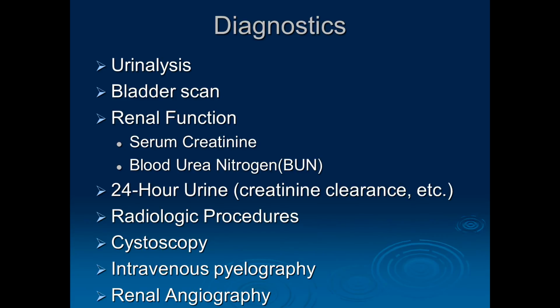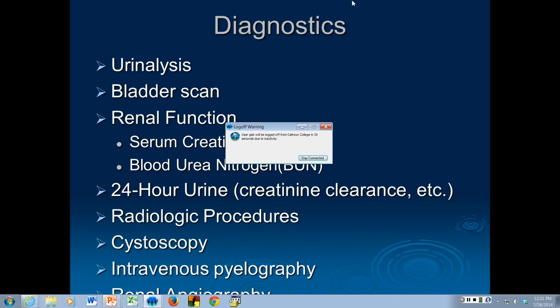The BUN indicates the extent of renal clearance of urea nitrogen waste products, and so that's one of those waste products that the kidneys are responsible for getting rid of. And so urea nitrogen waste is a byproduct of protein metabolism in the liver. And so a good judge of how the kidneys are functioning is to look at the BUN as well. A BUN typically in a normal adult is 10 to 20 milligrams per deciliter. It does range different levels as we age.